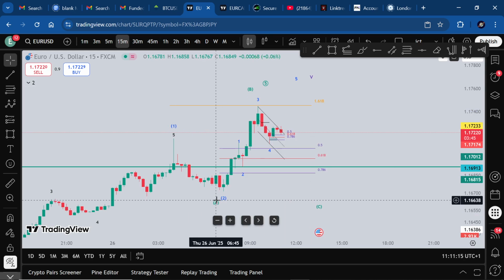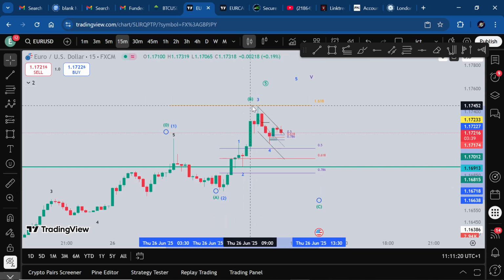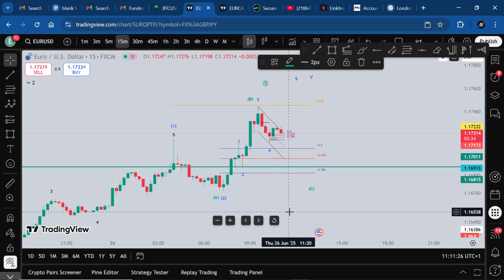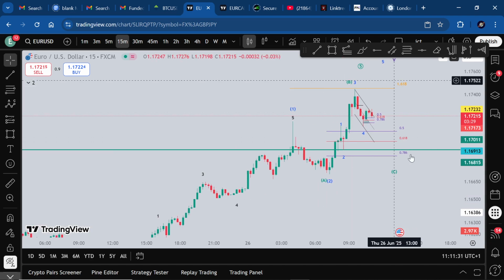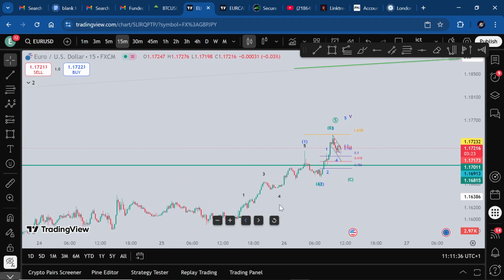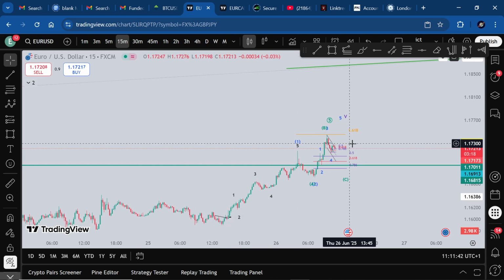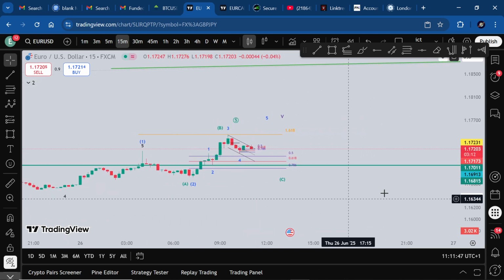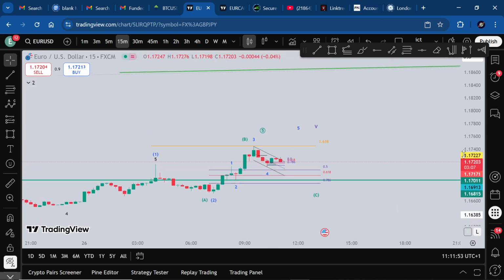Just gotta keep this one in consideration. Okay, so potentially we get A, B, C. It does not have to take the lows. It might do if it's even an A, B, C. It would make sense, as in we'd have ourselves a correction that would manipulate the masses and still keep this bullish without price having to come down deep. So A, B, C would be very fitting and helpful for the market makers in this area, if they do intend to continue higher, which I believe they do.